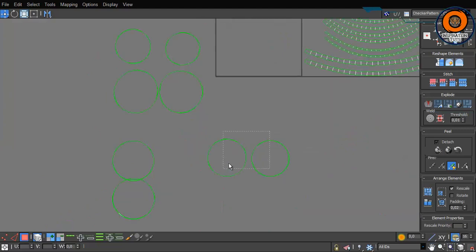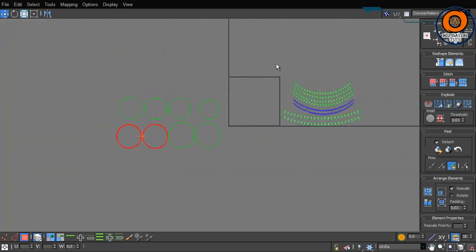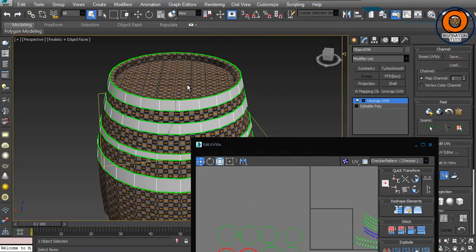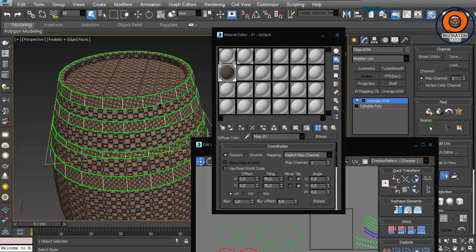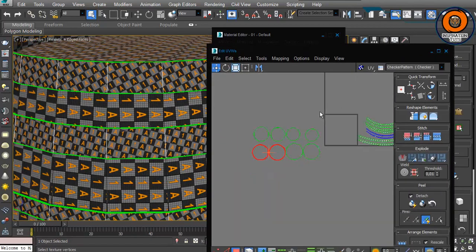All right, now actually we unwrapped the rest of the two pieces, and now I'm trying to arrange these pieces. It's a little bit hard to select these, but it should be no problem. It shouldn't be a big deal. Okay. Alright. So now I will apply the checkers texture to these to see if this is what we should be doing.